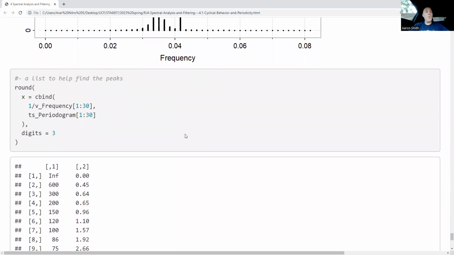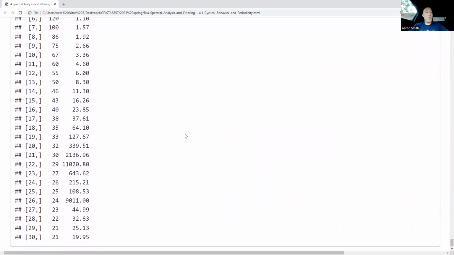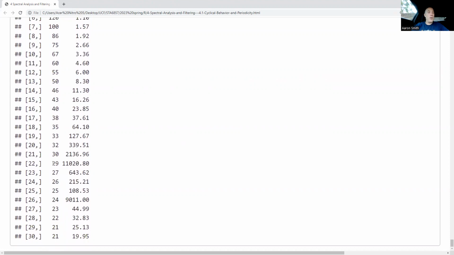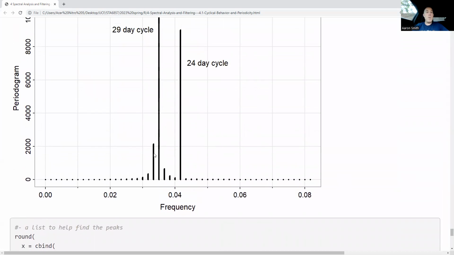And so now we can go through and look at what's going on here. Here I see the 29 and the 24 are my largest ones, and we can work with that from there. And if I wanted to pick up other ones, I could. Visually, I know that these are the most important. Maybe this would be one I would want to include. I would start with these two first, then consider adding this on. If I'm satisfied without it, I would leave it off. If it looks like it adds value to the model, I would tack it on, and then I would do forward selection on this one if I was going to model the star.